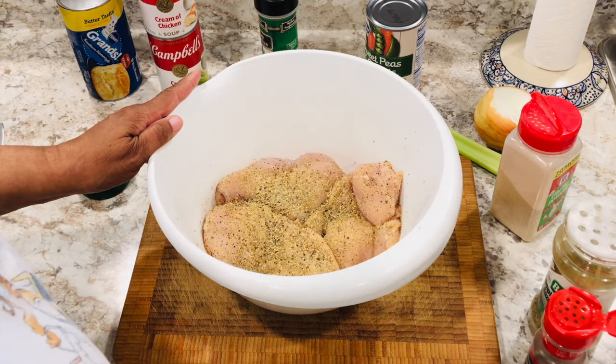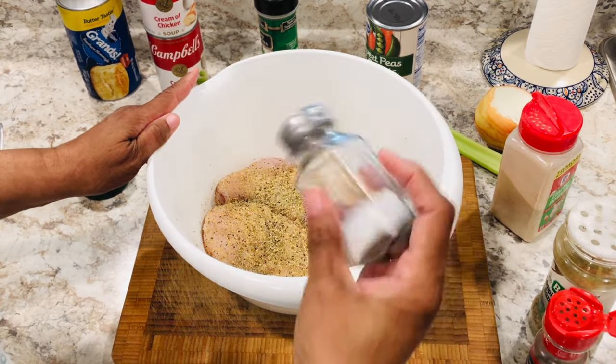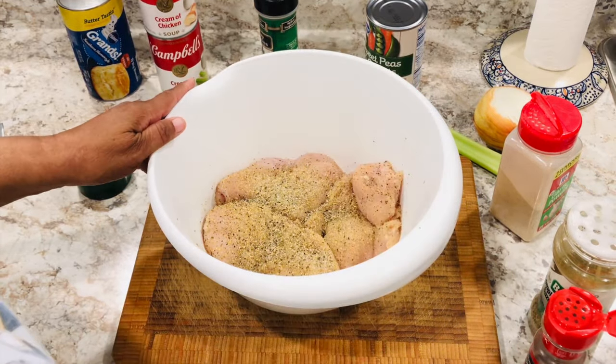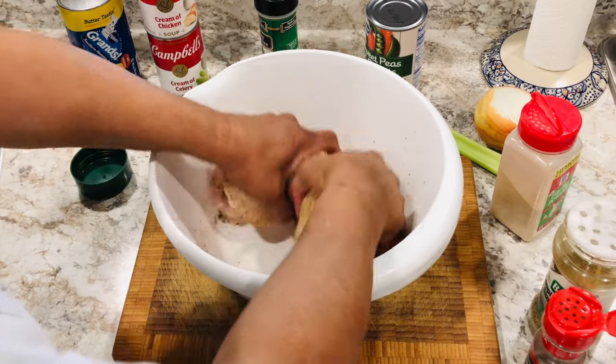Sprinkle it on. I know y'all said, girl, you crazy. I'm going to put a little salt on there. Oh, yeah, just a little bit, okay? Sprinkle it. You can leave it out if you don't like it, okay?